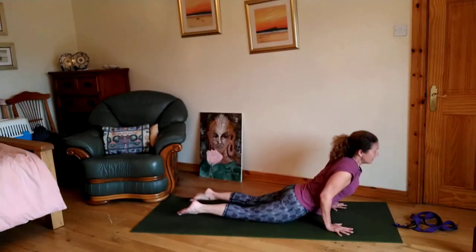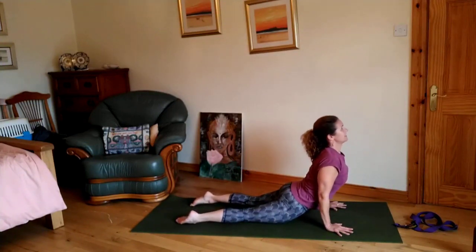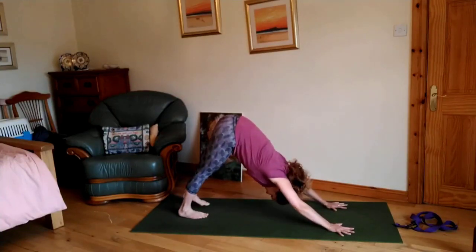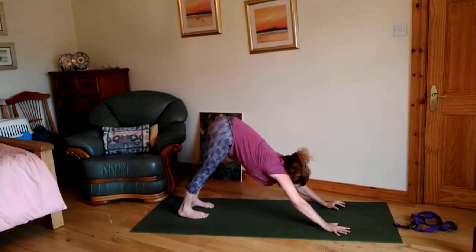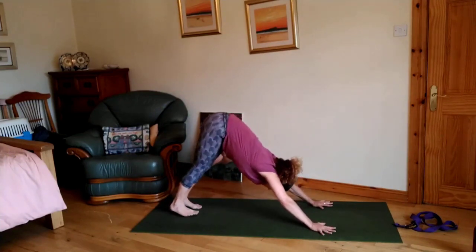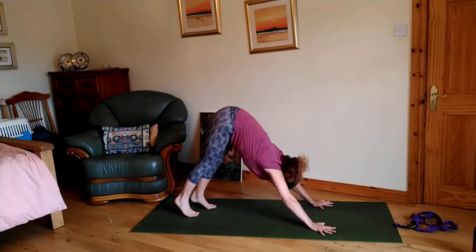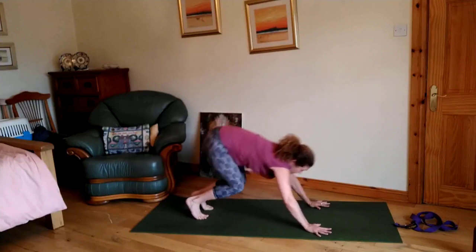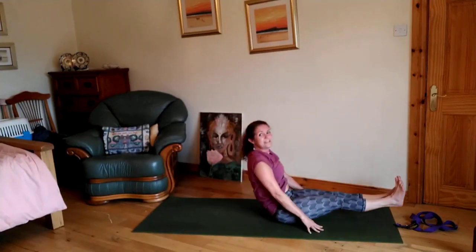Remember, leave the Chaturanga out if the body's getting tired or if it doesn't feel good. Exhaling to dog head down. Now we can cross the feet as we walk those feet forwards. If you want to do a jump through, careful of the thumbs, walk the feet up, look between the thumbs where you're going. Bend the knees and we can step or jump those feet between the hands.